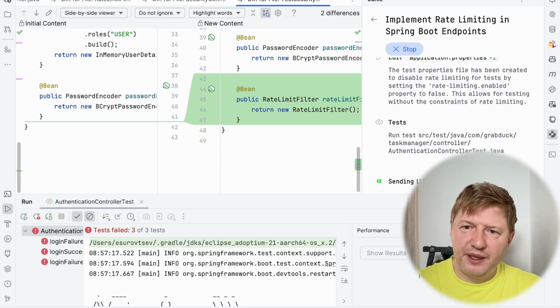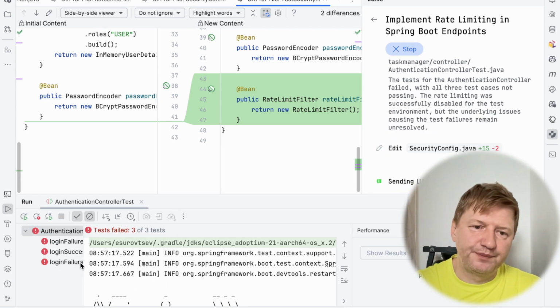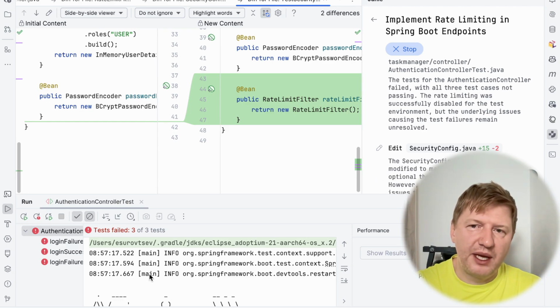And by the way, what's happening now is something I really don't like in general about the behavior of AI agents. We have tests failing, and there was no preliminary work to organize things and create an architecture anyway.